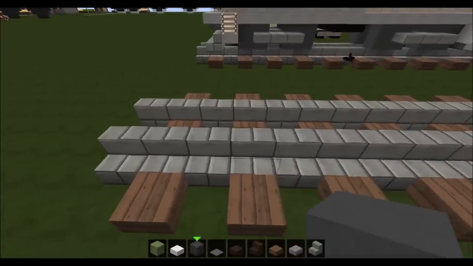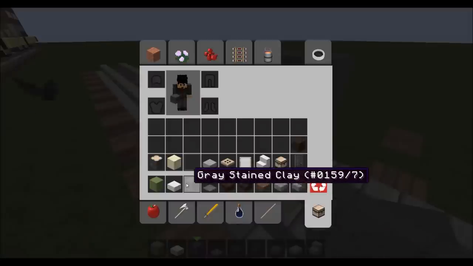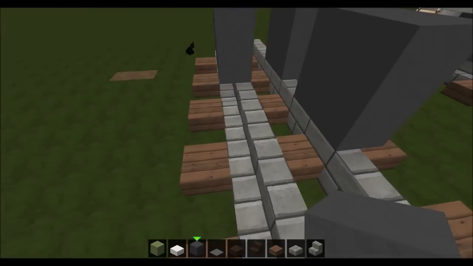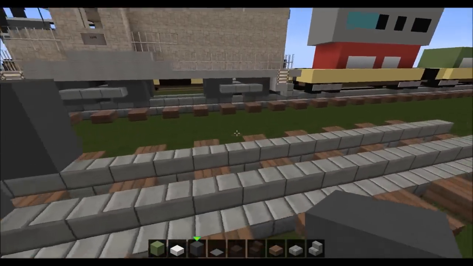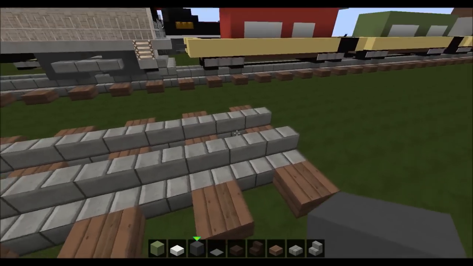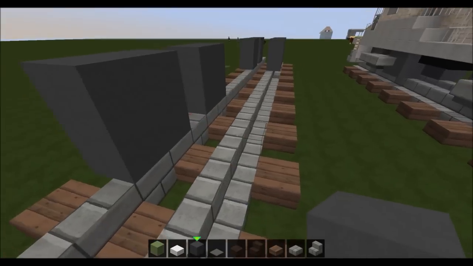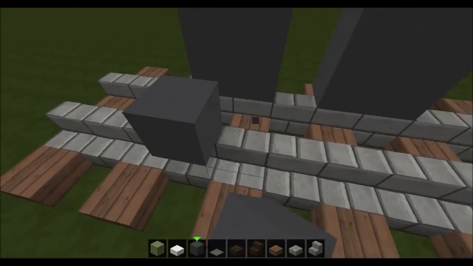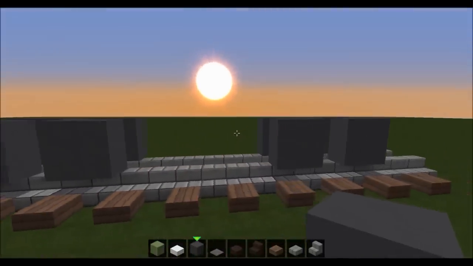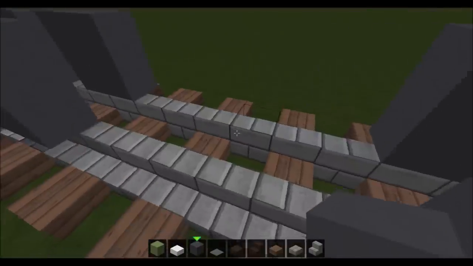So first of all, what you're gonna wanna do is put your wheels. And for this, I'm using gray sand clay. And if you didn't know, like the last Let's Build video, the texture pack that I'm using is Flows HD 128x128. This passenger car is 20 blocks long, so that's why I put two wheels on each side for this one. So here you go, you have your wheels. Make sure your wheels are 1, 2, 3, 4, 5, 6 blocks apart each.